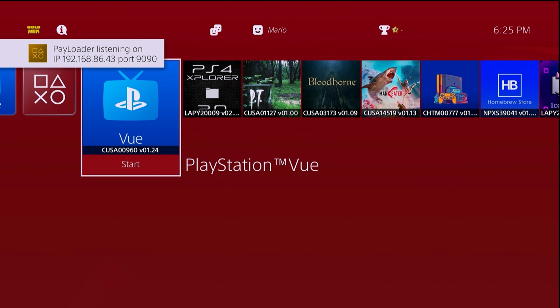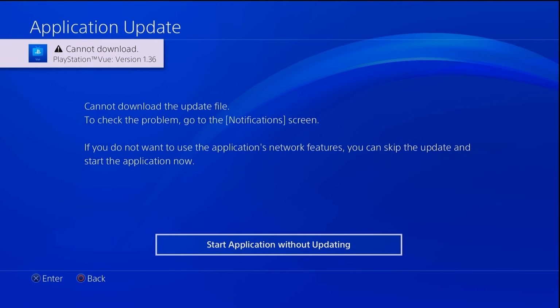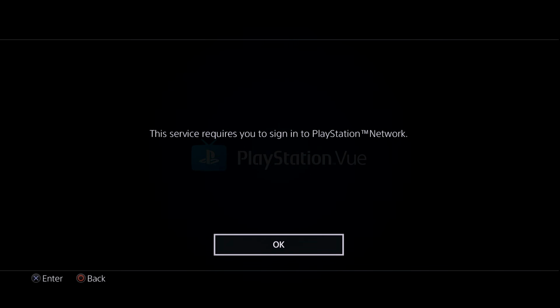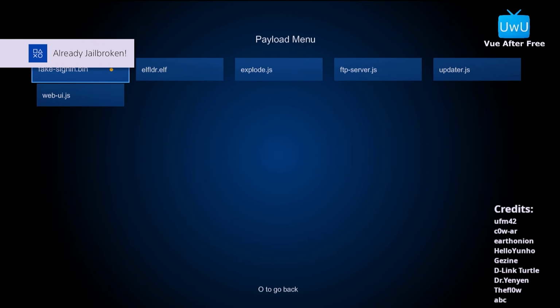Now the last thing we really need to do, you can see that we're jailbroken, but if we check this out, well, take a look at that. Yep, we're not able to update there. So again, that's another good sign. But the last thing here is going to be this message. If you're getting this here, there's a really easy way to fix it, which I've shown in previous videos, but we can just go ahead and knock that out real quick. Go ahead, hit OK. And once you come over to this menu, go to your payload menu, find the fake signin.bin and just run it. And there we go. Once we get that message, let's go ahead and reboot one more time.